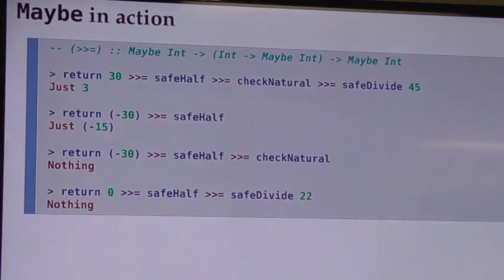So if we've got these functions, we can use the monad instance and combine them together, right? So if we chain several of them along and we pass in 30, well, it's okay. We can divide it by 2. And that's 15, which is still greater than 0, so no problem. And if we divide 45 by it, we'll still get back 3. So no problems, no divide by zeros, right? We get back a value in context, and we can compose these together. And just some more examples here. Depending on what input we get, the success or failure at an earlier stage will be propagated along, right? So bind lets us compose these things together.